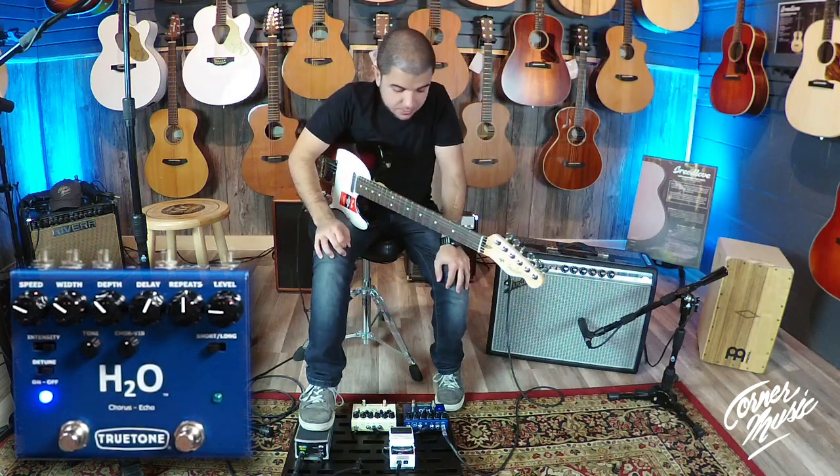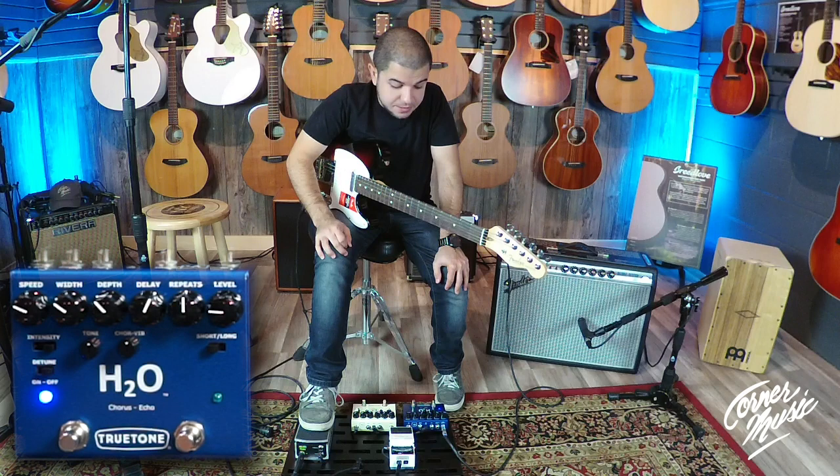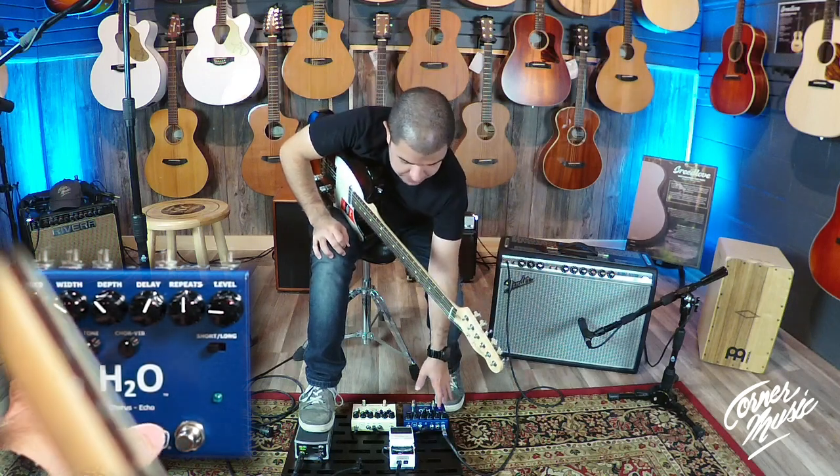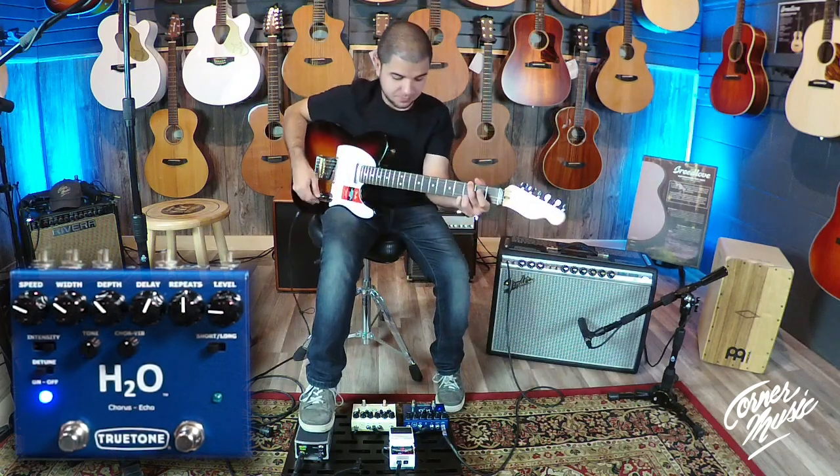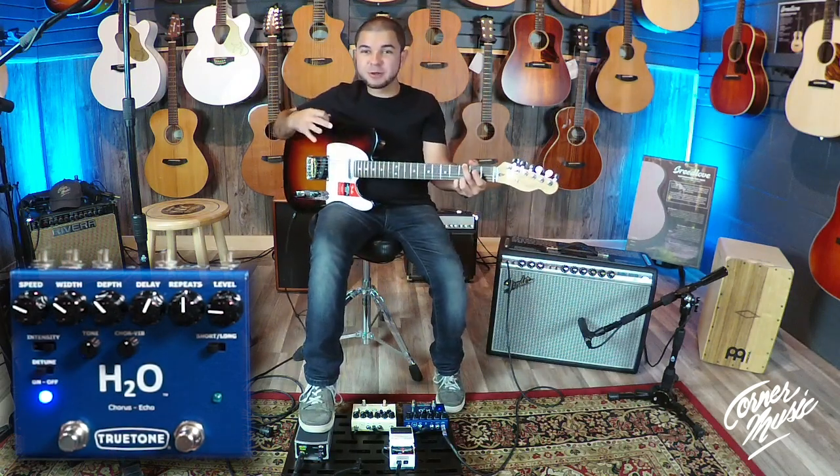On this side of the pedal, you have an intensity knob and you have a detune knob. So right now I have the detune switch disengaged. So if I engage it, getting into some pretty weird sounds here.